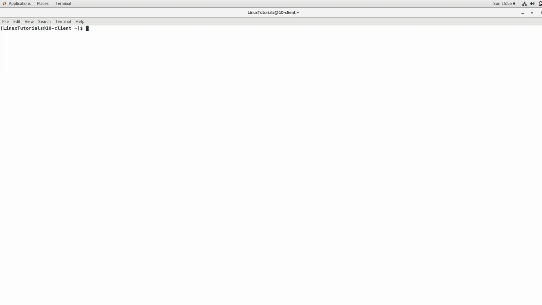In this tutorial, I am going to show you basic commands in Linux. These are the most commonly used Linux commands, and I'm going to show you with examples to help you understand how you can use them in your daily work. Please note that Linux commands are case sensitive, so it is important to type them as they appear.